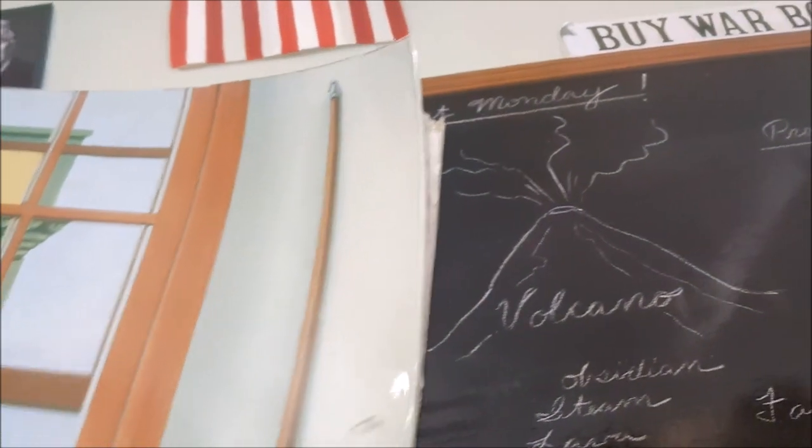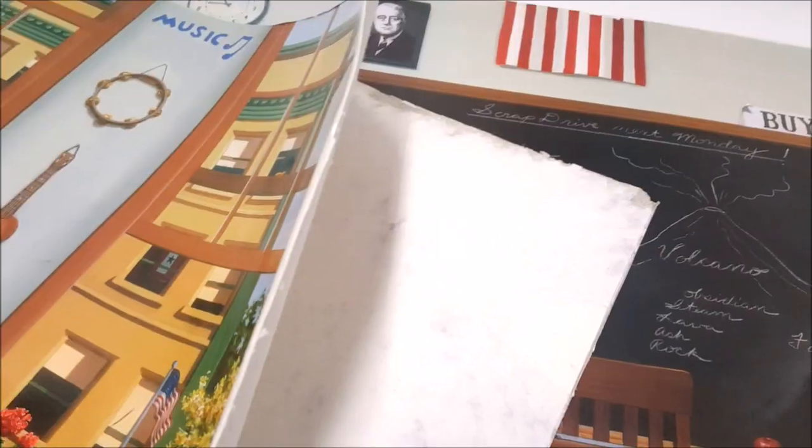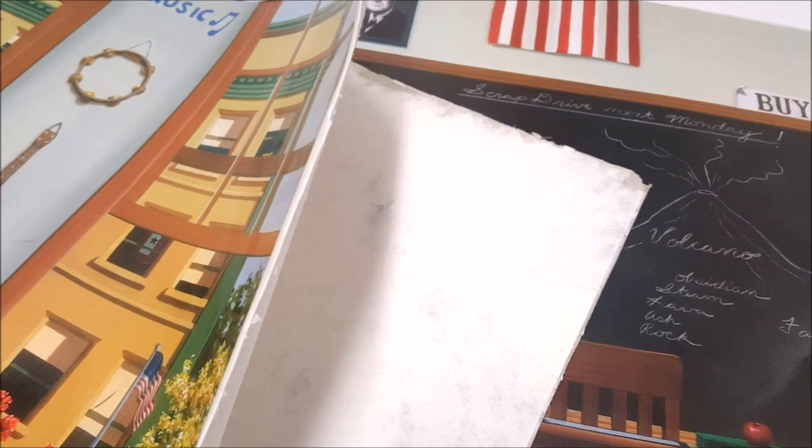Hi guys, the first thing we're going to do today is take apart Molly's room scenes. A friend of mine gave me this book because it was in such poor condition. I took the whole book apart and split apart each of the pages from its backing. This way, I'll have a backdrop for each of the rooms that I'm building. For this project, we're going to use Molly's bedroom scene as the backdrop for Melody's apartment.